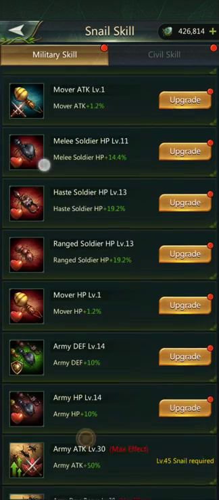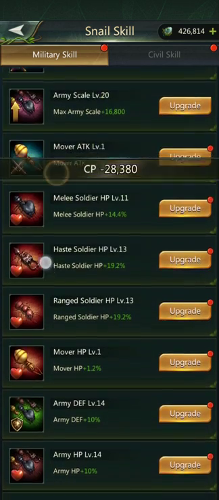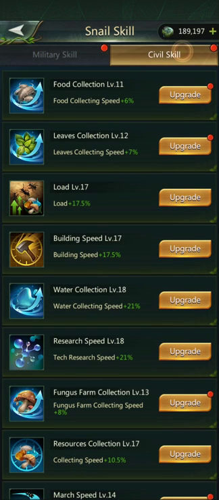Now, let's get into this, the upgrading of your level. Now, all these unlock at different levels. I can't show you that now, but you can see that when you open up your snail. Each one will tell you. So like army attack, level 45 required. Army damage bonus, level 60 required, okay?